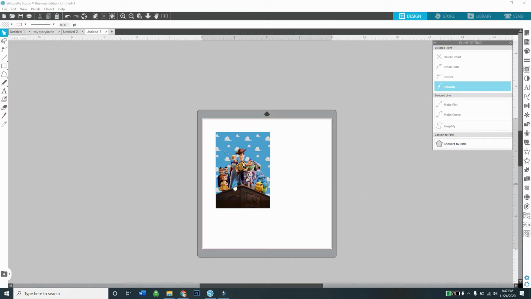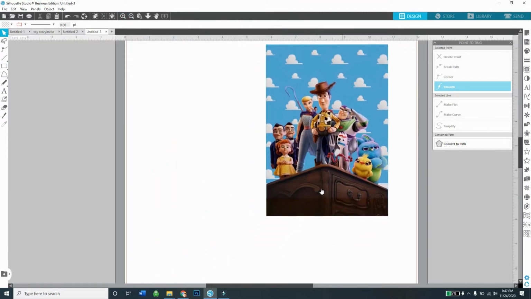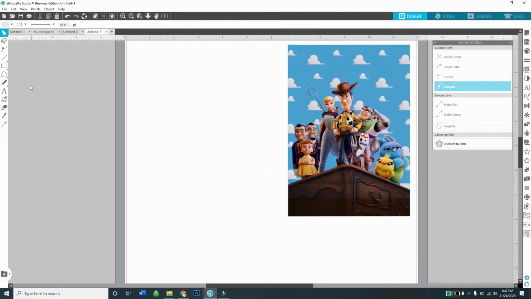Hey everyone, so I'll have this template down in the description if you guys want to follow along. I'm going to show you guys how I made the wording down here. I'm going to start out by going to my shapes here, and then I'm going to grab this square or rectangle right here. I'm going to draw out a square, and go to the width. The width is going to be 1.6, and then the height is going to be 1.75.